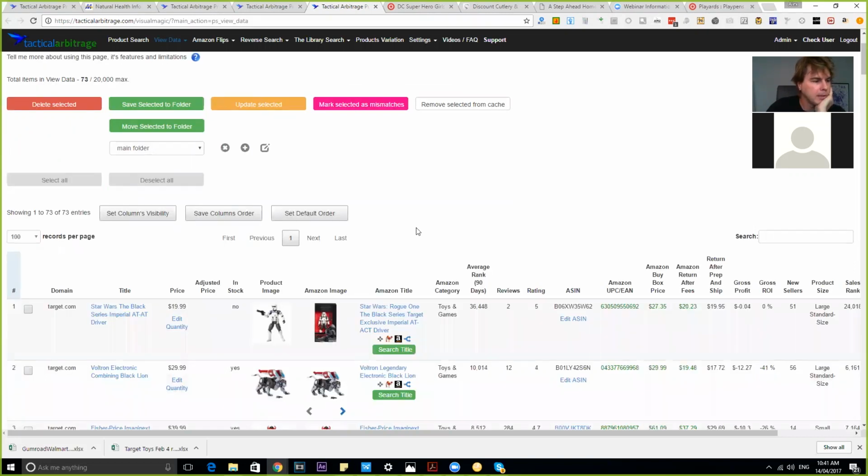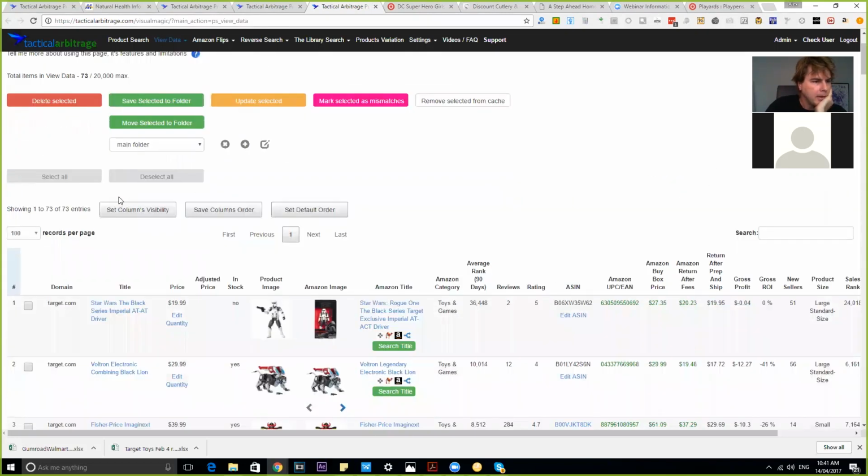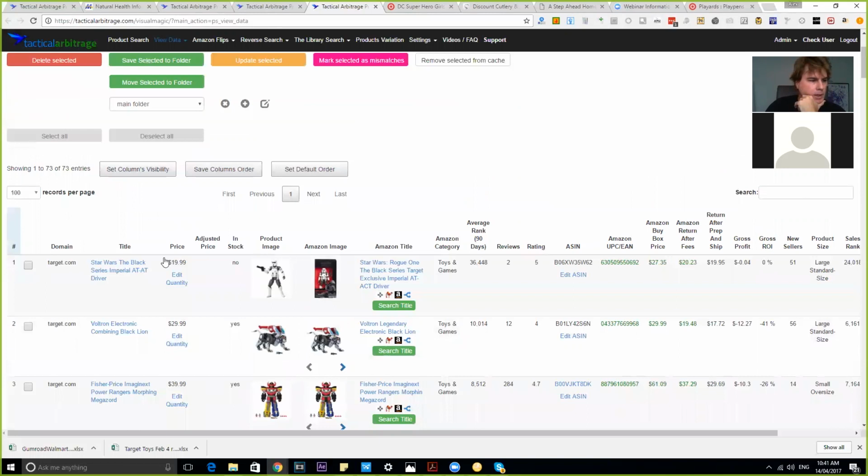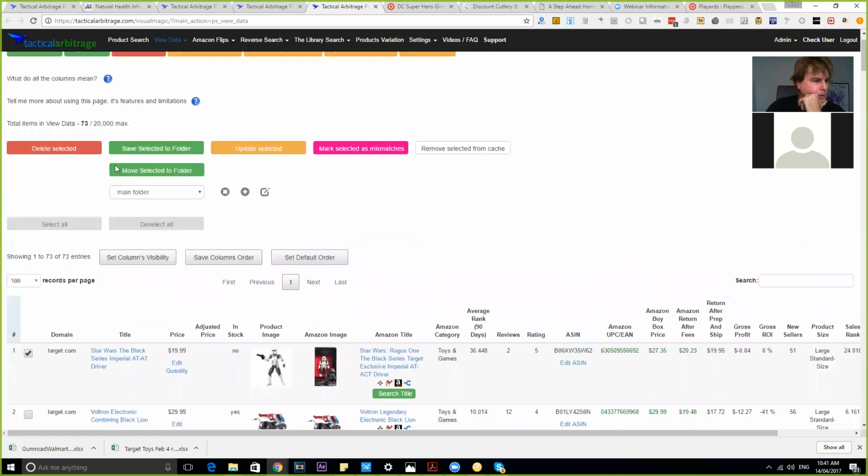But as a rule, I like to set my cache longer, and then I go through and find the ones that I want to keep in here, remove the rest, and then I'll hit update all data. And that'll give me the fresh prices. It'll update the price at the store. It'll tell me if it's in stock or not. It'll update my gross return on investment. I don't know what that item's doing in there, but that one's going to go because it's in my way.